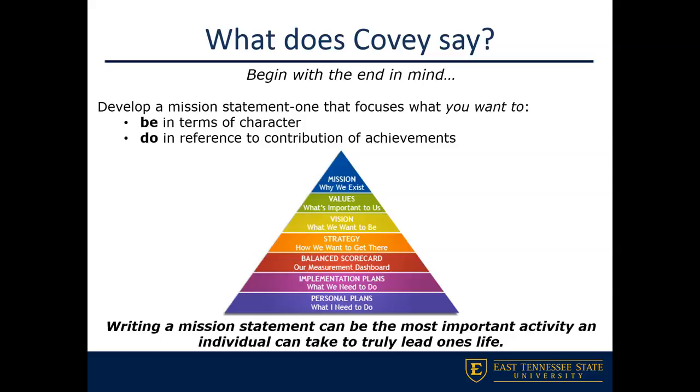So we'll start with Stephen Covey. Hopefully a lot of you are familiar with that, and you're reading about Stephen Covey and the 7 Habits and some of your other courses. But Covey says that we should always start with the end in mind. And what we want to do in terms of who we want to be, what kind of character that we want to display, and what kind of different achievements do we want to obtain. So he has this pyramid, says that writing a mission statement is probably one of the most important activities that you'll ever complete in your lifetime.